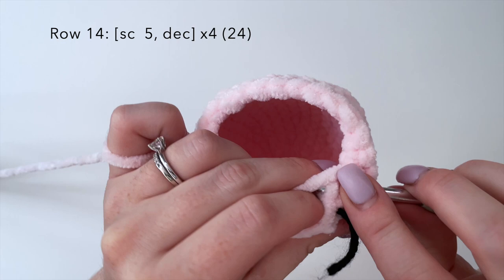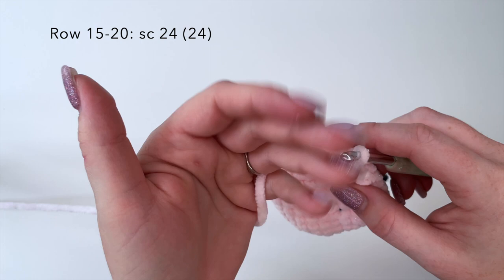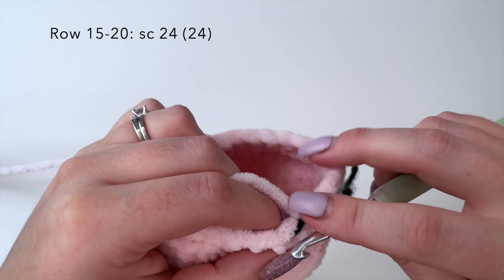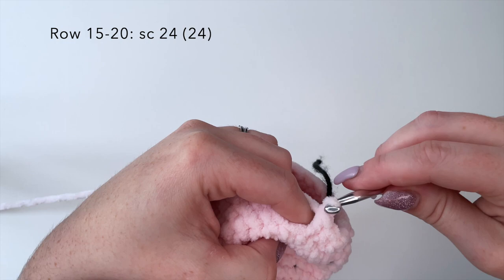Now moving on to rows 15 through 20. So 15, 16, 17, 18, 19, 20, so six rows. We're going to place one single crochet in each stitch around for our 24 stitches. So single crochet 24 for those six rounds. I will complete rows 15 through 20 off camera, and I will meet you back here for the next step.